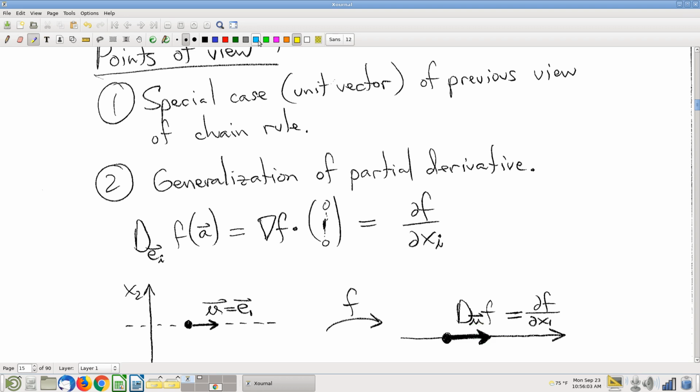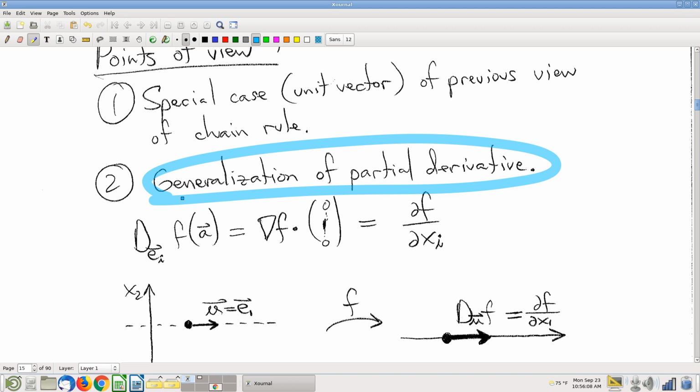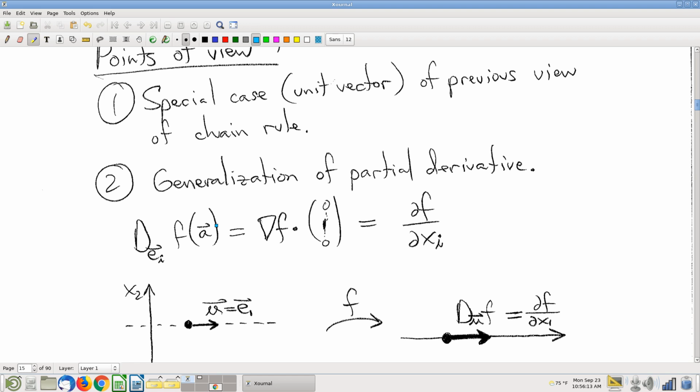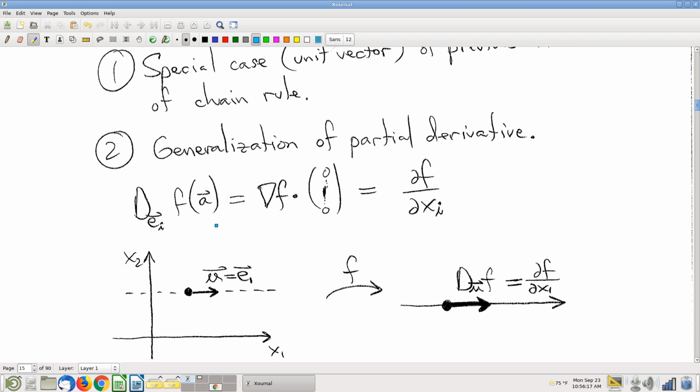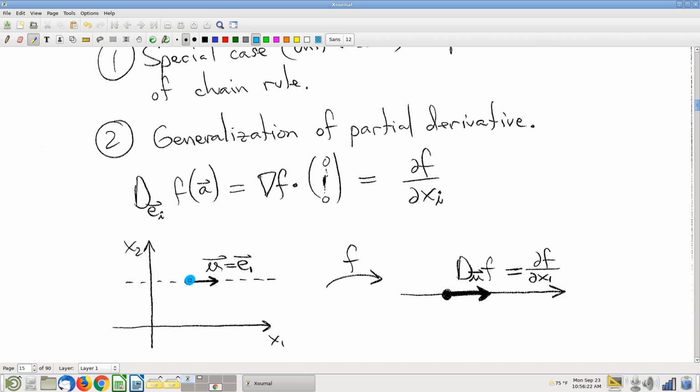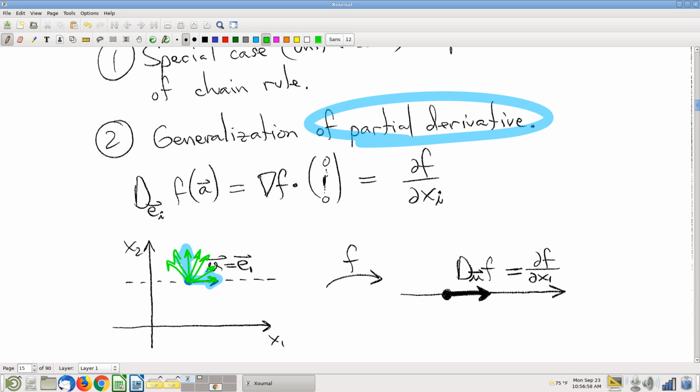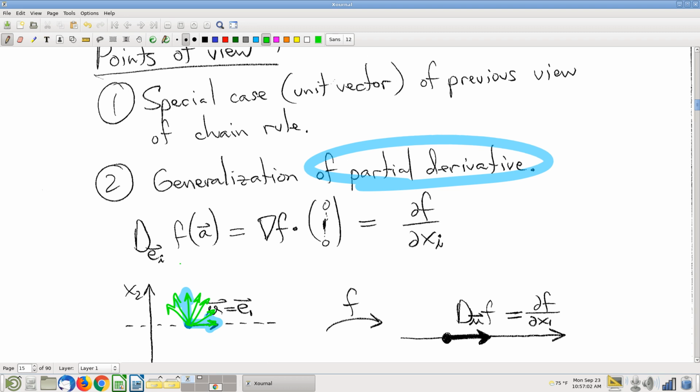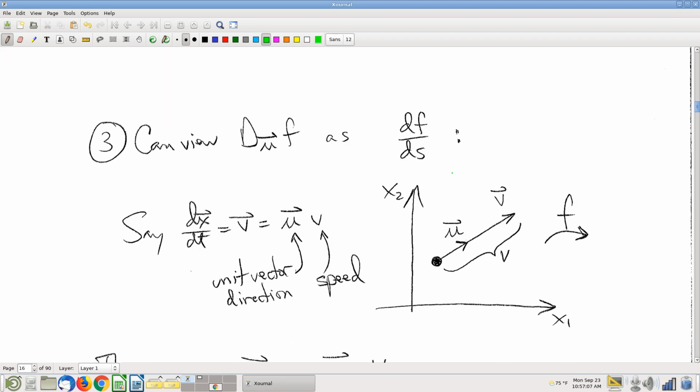Another way to think about it is that it's a generalization of the idea of a partial derivative. Reminder, what is a partial derivative? Again, let's not think of it in terms of slopes temporarily. A sort of domain-specific point of view on partial derivatives is that you're moving, a la a unit vector, in the direction of an axis. Unit vectors, but with the further restriction that we're moving parallel to an axis. Just these two, right? So partial derivatives are sort of a restriction, and directional derivatives allow for more different directions. Okay, so a generalization of a partial derivative, and a special case of the chain rule. Those are both nice ways to think about directional derivatives.